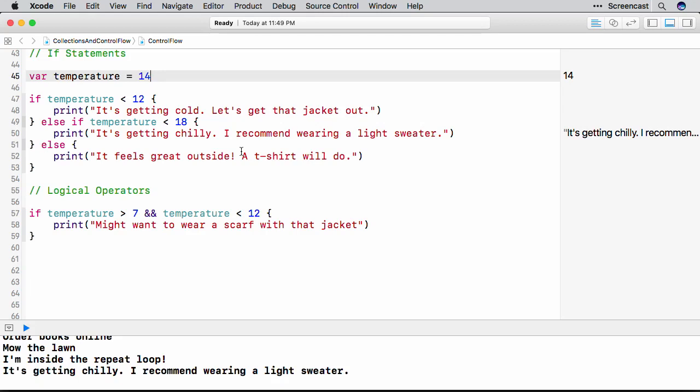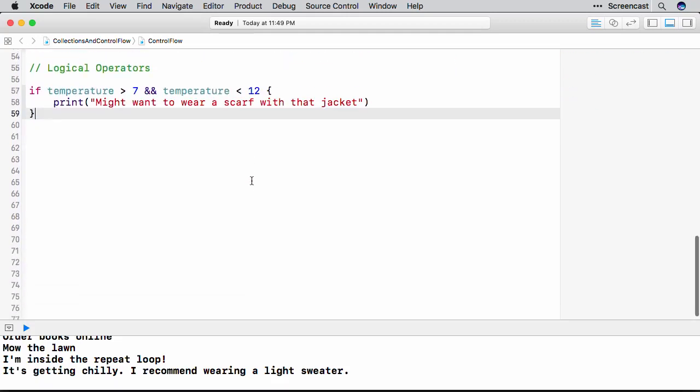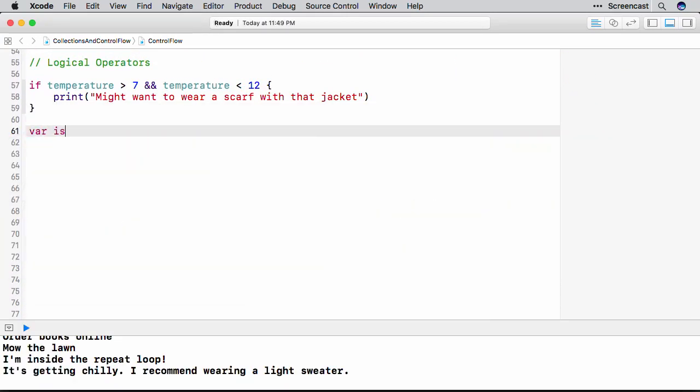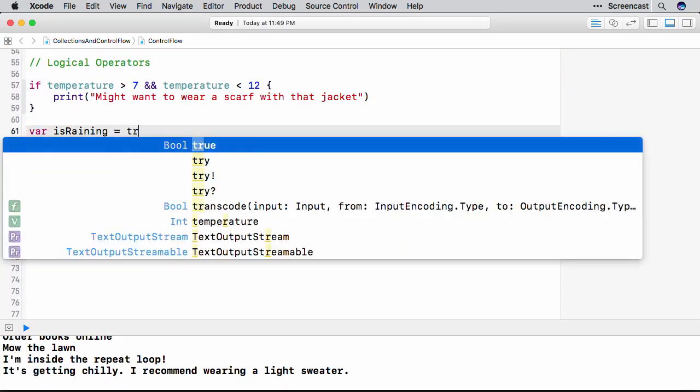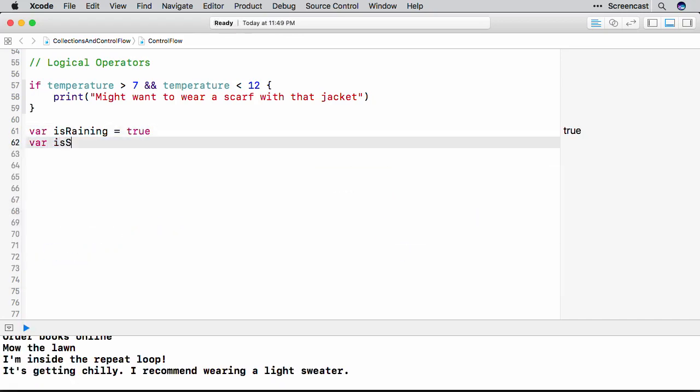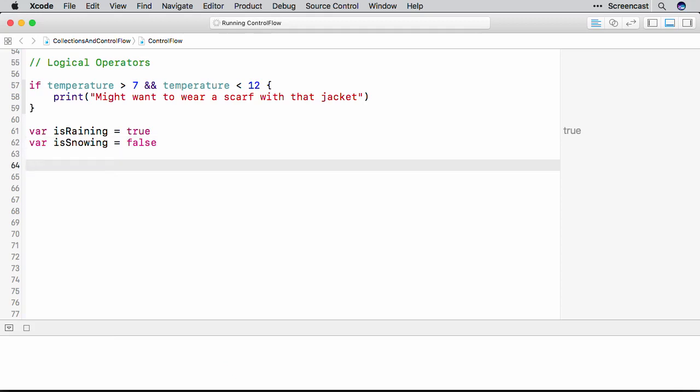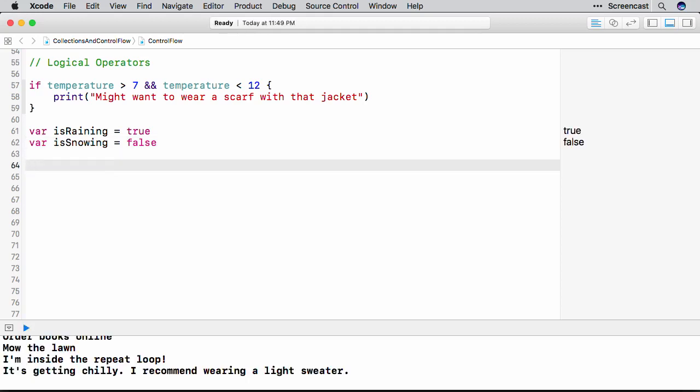Let's add some pretend variables to our example. So down here, we'll say var isRaining equal true, var isSnowing equal false. Here we have 2 Boolean values that tell us if it's raining or if it's snowing. In either one of these conditions, my regular shoes would get soaking wet, so the app should tell me to wear boots. We could do that by performing 2 checks, first to see if it's raining, then to see if it's snowing, but that's unnecessary extra code.